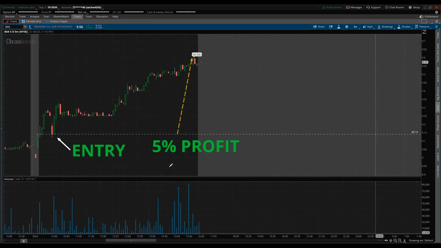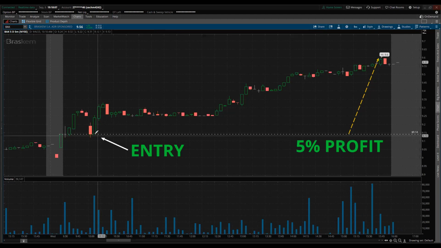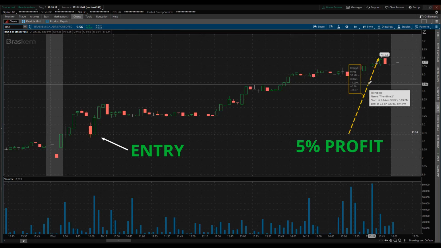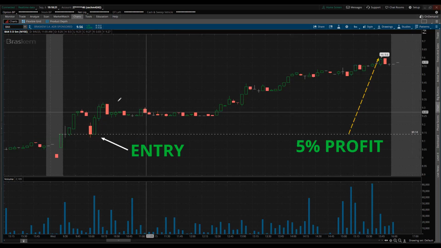And if we were to zoom out, you can see that after this entry of the breakout and retest, what did we do? We gapped up and we went. We gap and go worked, and we rallied throughout the entire day, ultimately rallying up 4.99% from that original entry. Now, this is 5% in one single day, guys. That's a single day trade.